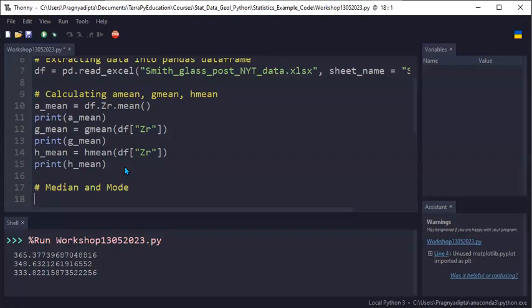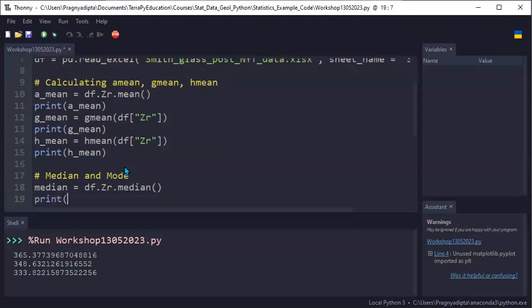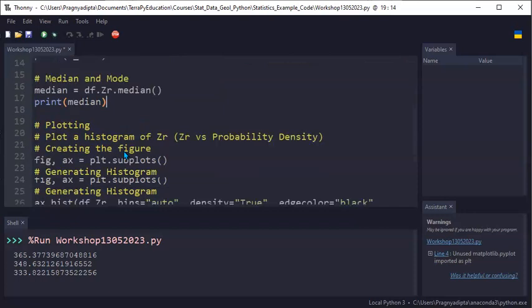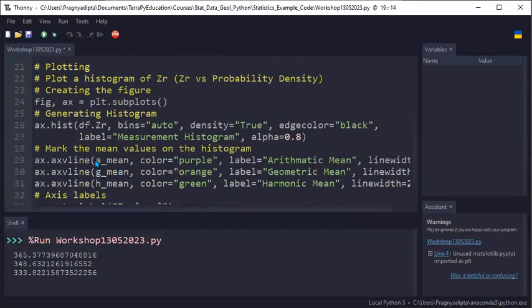Now, let's say I'm going to write this as median equals df.zr.median. Okay, that's how we can do median. And again, we can also then print the median. And then we can add that median here as well, and mark the mean values.